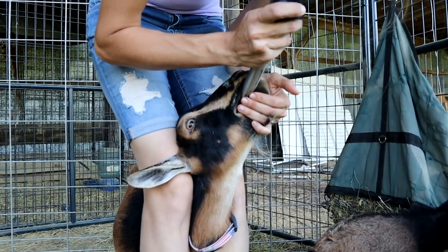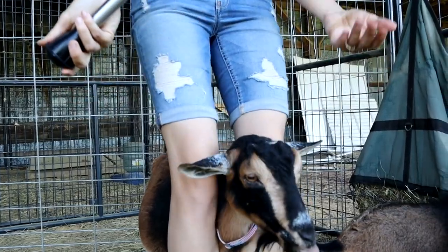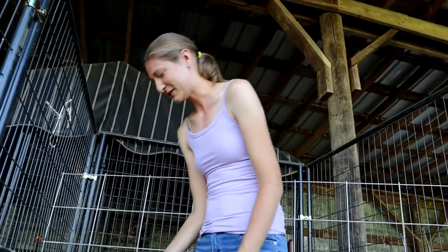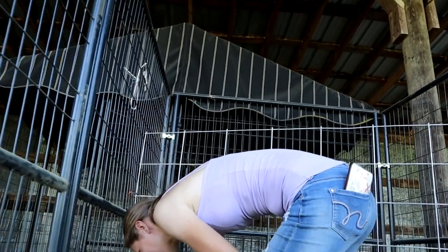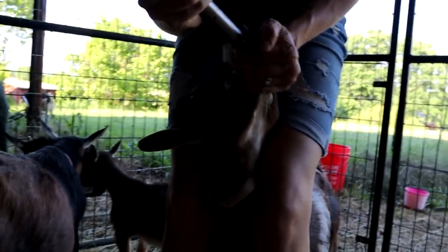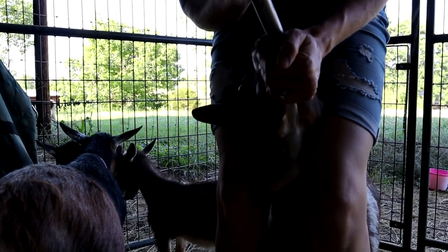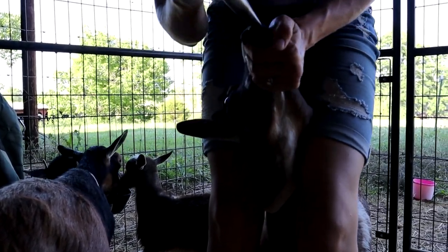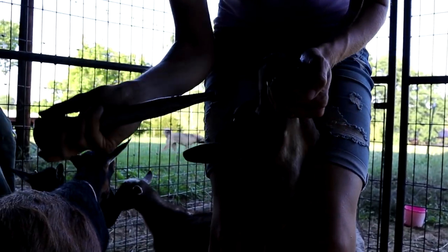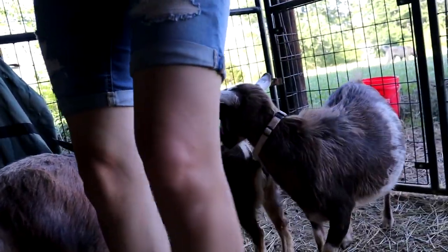Betsy is the only one that likes it. She likes it. Very minimal mess on my hand — she's not trying to spit it out, she's like, oh, tasty. Jane tolerates it. She doesn't love it, but she doesn't fight me too bad. She's a good girl. She definitely doesn't fight it as much as Betsy. Betsy was easier.